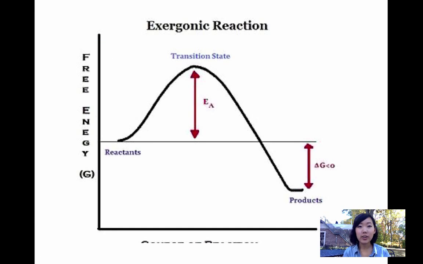This right here is a picture of an exergonic reaction, and you can see this part right here is the amount of initial energy you need to put into the system. And then once you put in this initial amount of energy, which is the energy of activation, then you release all of this extra energy. And so the net amount of energy that you actually release from the total reaction is just this amount right here, the difference between the potential energy of the reactants and the potential energy of the products. This right here is just the energy you have to initially put in order for the reaction to even start.